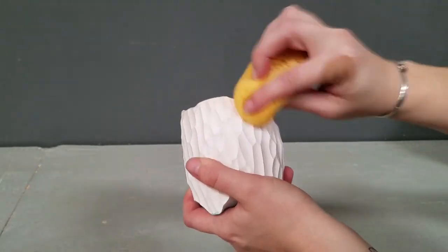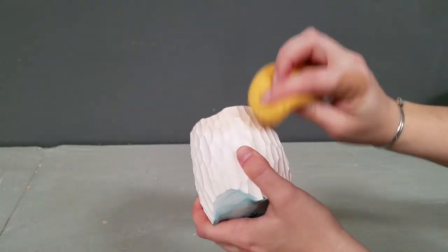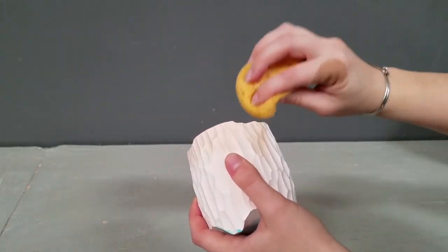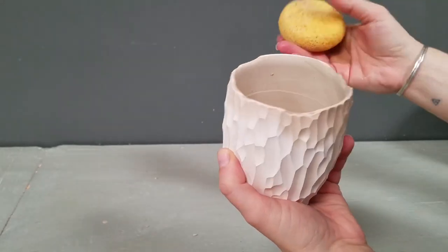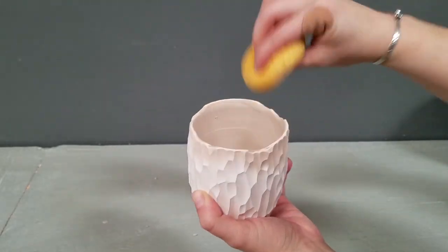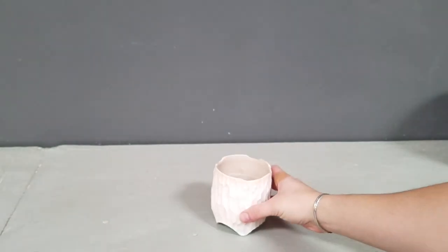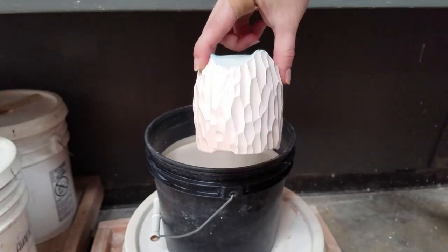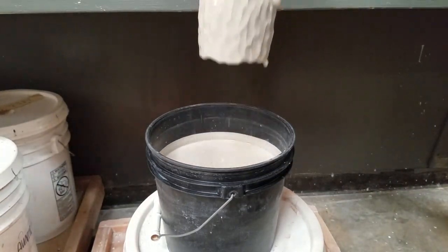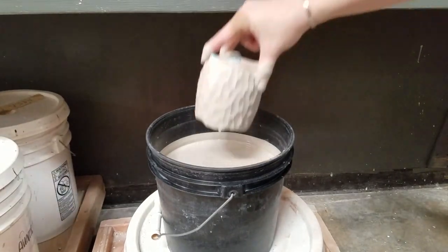Next, I'll go back with my damp sponge and clean up all the drips on the outside, and also touch up the rim. And now for the outer glaze. For my piece, since I don't really have much of a foot, I find a good and comfortable spot to grip with 2 to 3 fingers on the very bottom and then dunk the whole cup into the glaze. This is where that wax comes in handy.